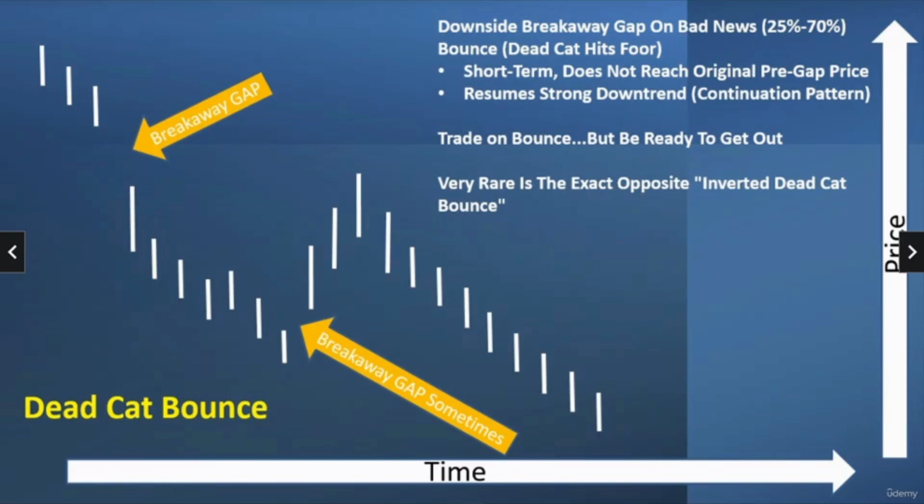The dead cat bounce is a short-term profit opportunity, and that's why a lot of traders like it, besides the funny name. They can get in and get some profits, but they're watching it closely for any sign of a turn back down to that downtrend, and then they get out right away. You want to trade on the bounce as it bounces off the floor. You don't want to go back into that downtrend, because it's going to keep getting worse. It's going to go past that floor and start creating new floors on this bad downtrend.